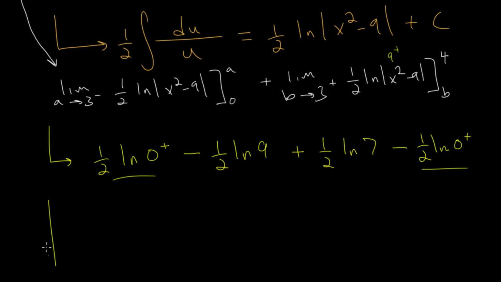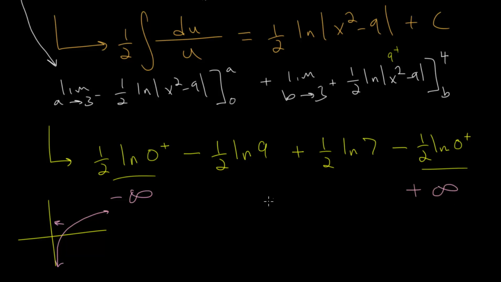The natural log function, you might remember, looks essentially like this. And the smaller the input, the closer the input is to 0, the bigger the output is, though it will be a negative number. So I should say, as the x value approaches 0, the output gets more and more negative. So that approaches negative infinity. So in the limit, this is negative infinity. And likewise, this would also be negative infinity, though we're subtracting a negative, which is the same as adding.